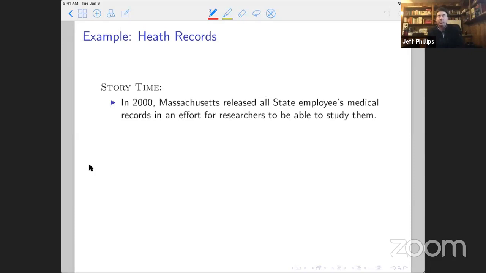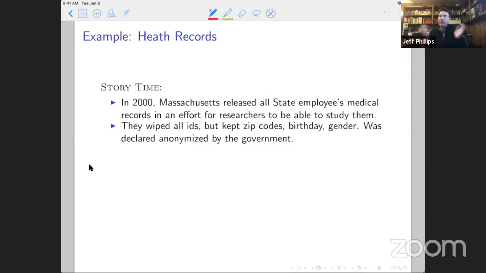Around 2000, people were very excited about this sort of idea. A number of you are working on this where you've gotten access today, but had to jump through a lot of hoops. They put a lot of the stuff online in the hope that a lot of people would use it, right? But they were worried about the anonymization. They didn't want to put names on there, so they wiped all IDs, but they kept things like the zip code, the birthday, and the gender. Zip code tells you maybe where they were in the state in case it was localized, birthday tells something about age, and gender in case it affects females and males differently. These seem like traits you'd want to know to understand this medical information. Okay.